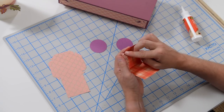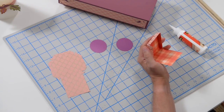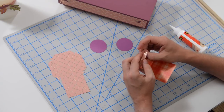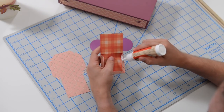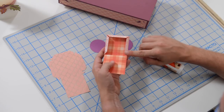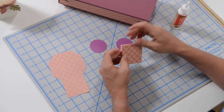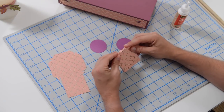Okay, and then we have one more little triangular tab here. Let's get our glue on that. Spread that kind of thin and get that in place. All right, now you can go ahead and close this up. I'm just going to have to make one more of these. Let's get our glue on these 3 tabs here. And I think I know which side's going to be my top. It's going to be the side that I don't have to put the bottom on, because that side's going to look a lot more crisp. All right, so we can close this up. Just making a little box. Nudge those walls in to make sure everything's nice and lined up. There we go.